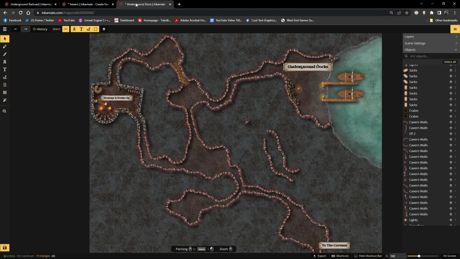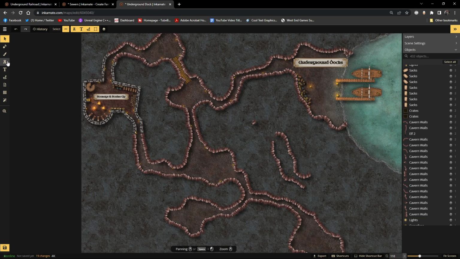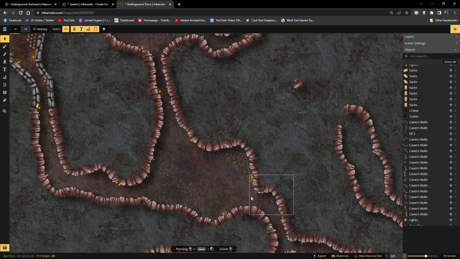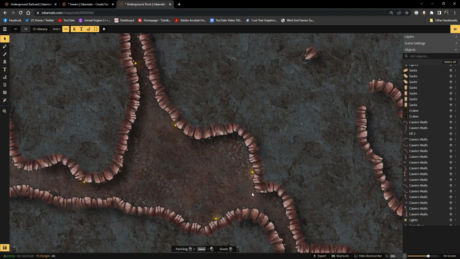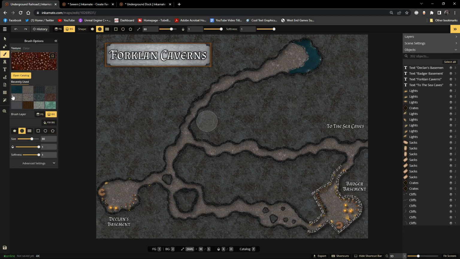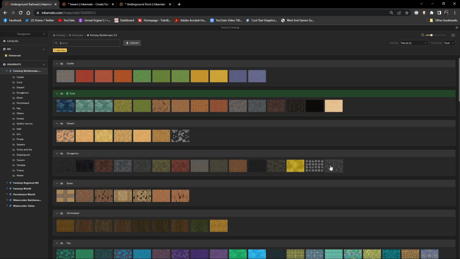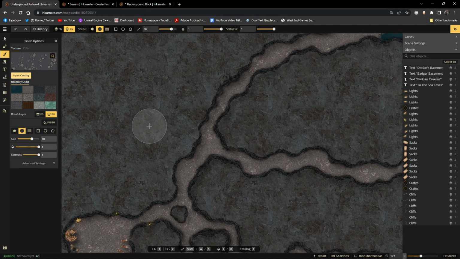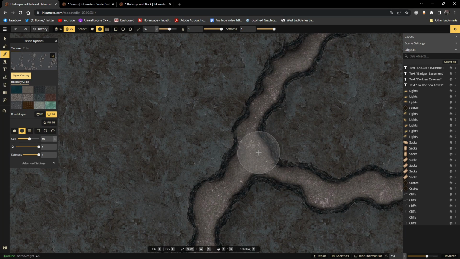So one of the things you would do in a polish pass, you'll notice here, if I scroll down in here, we've got these rocks that have been painted on here and there. So that's a texture paint that you can do. You would come in here and open up the catalog, and there's these rocks right here, right? Now, normally, if we painted it, those are really big, right? And we don't know that we want them that big.